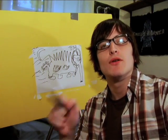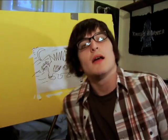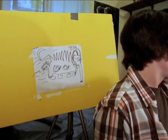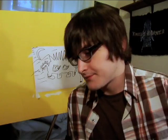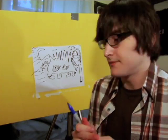Now it's time for my favorite part, and that is coloring. I want my elephant to be blue. Alright. This one's too skinny. So I'm going to use my lucky marker to color a blue. Let the coloring begin.